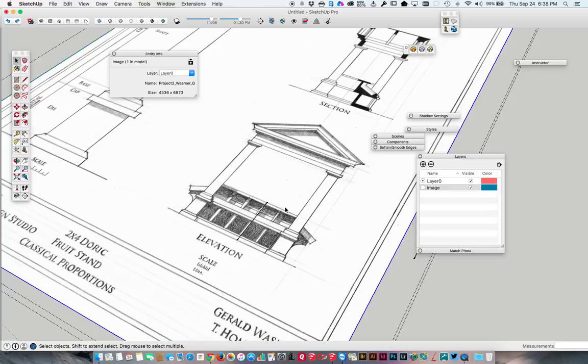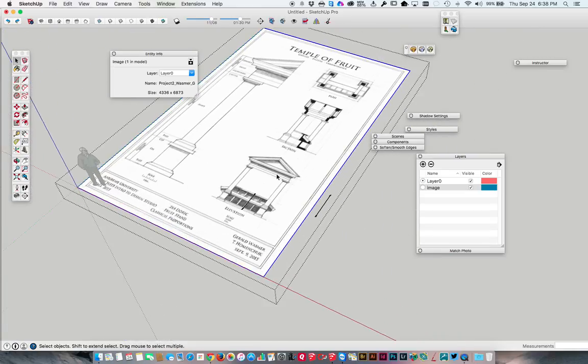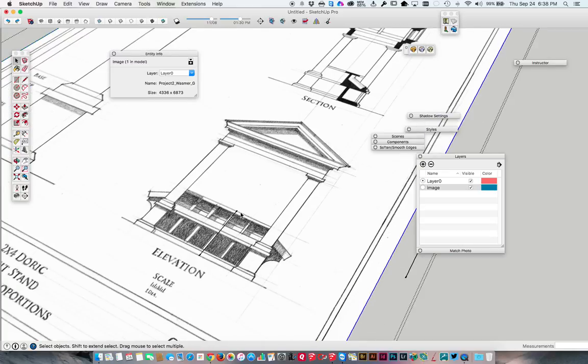Even if right now it's not actually 3 feet, because who knows, I've just brought this in and made it a certain size. I don't know what size this thing is. All I know is from here to here, eventually I want this line to be 3 feet long. I want it from ground to the top of here to be 3 feet.